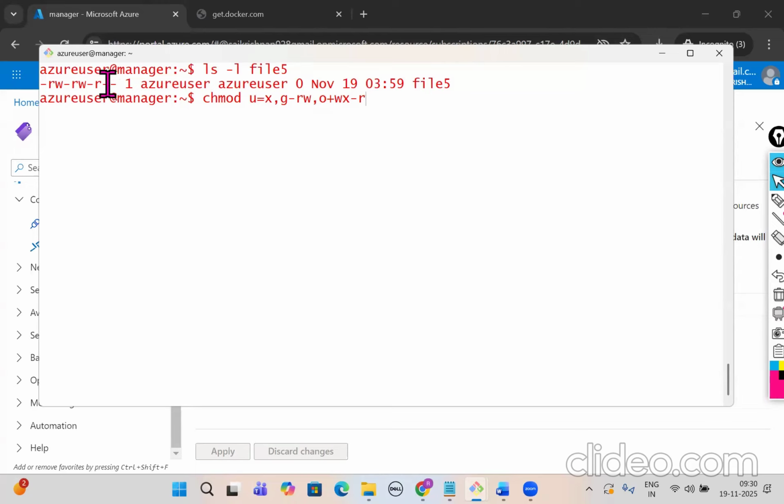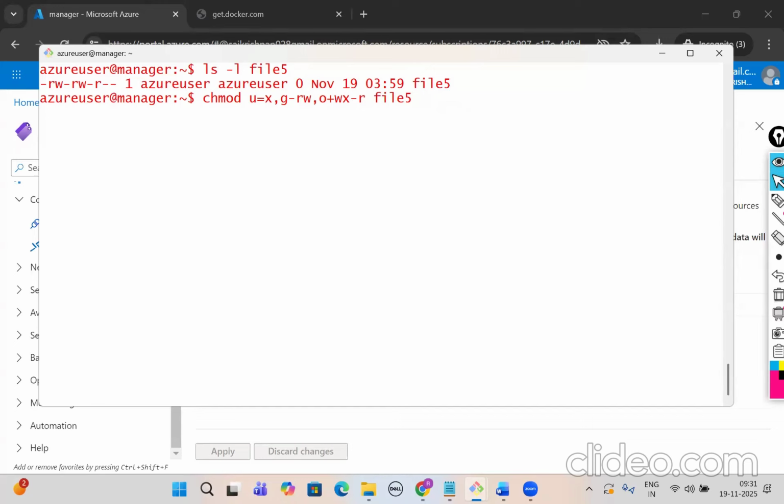For others, you are giving write and execute. Plus means add. You are adding write and execute, but you are removing what? Read permissions. On which file? File 5. Simple. Plus means add, minus means remove, nothing complex.